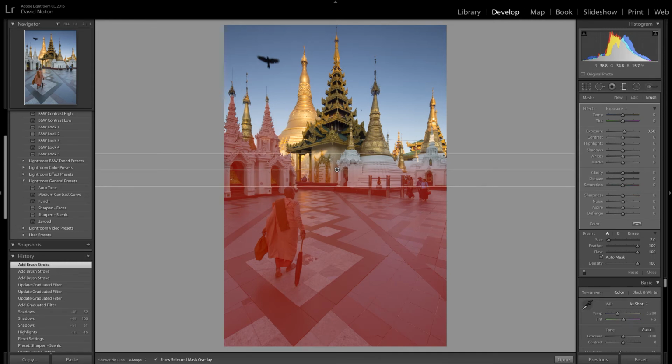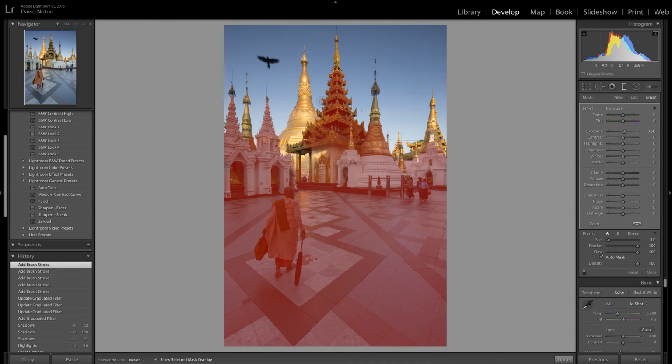Okay, come down onto my square brackets key, come up because I want to paint in here as well, brightening this area of the spires of the Shwedagon Pagoda. And all around here, all around here. You don't need to be too precious about it because what I'm going to show you is you can subsequently fine-tune this mask as well. So come down here and continue painting up until I get to the top of the shadow.